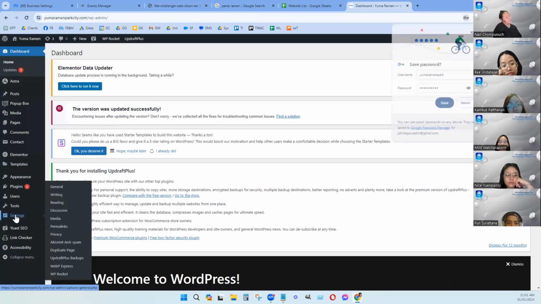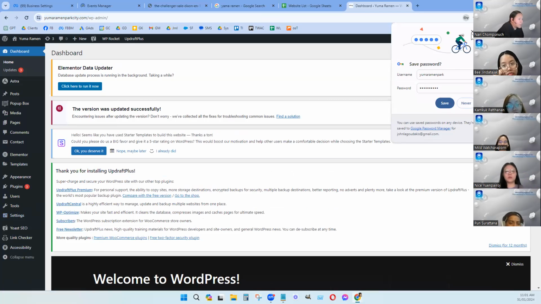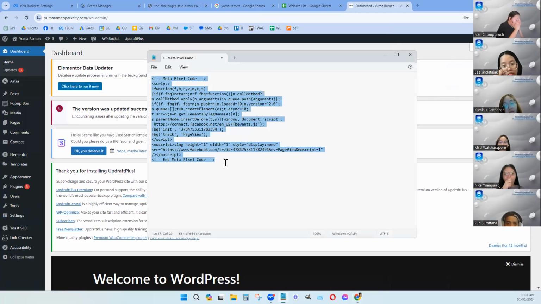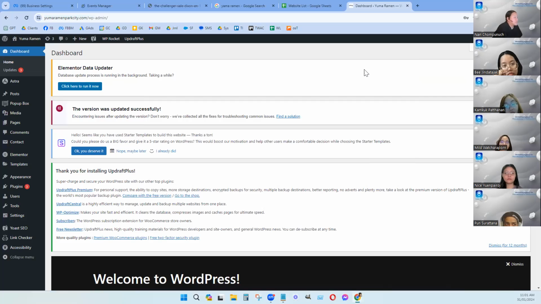I'm just going to check if there's a specific plugin, because this code needs to go on every page of the website, in the header section, not showing on the page where people can read it.